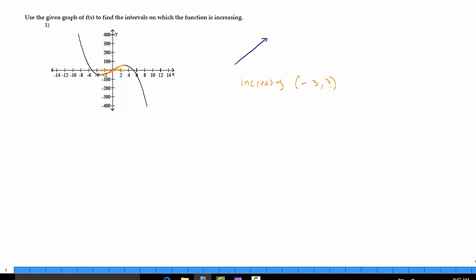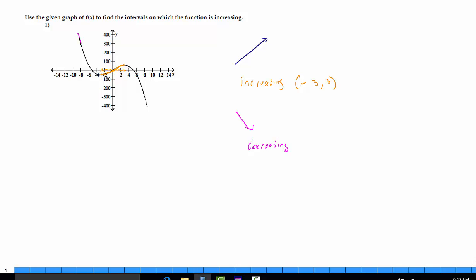Okay. And then, the question asks for this, I'm also going to list where it is decreasing. So anywhere, like I said, if it is moving from left to right, the y values are getting smaller, so it's kind of falling. That's where it's going to be decreasing. So go ahead and try this right now on your own.